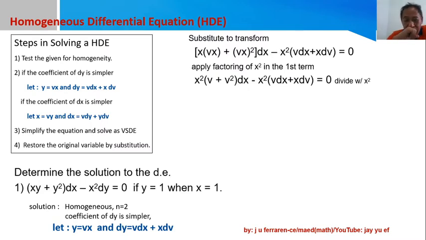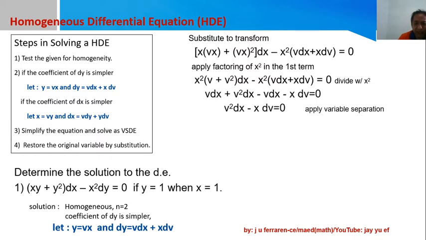Okay. And then, what else? So, if I'm going to divide with x squared, the x squared will not be part anymore of the distribution. So, this is now the resulting equation. I have the v dx, so it's only v dx substituted to v and the v squared. So it's now free from the x squared. Then, I have v dx negative minus x, x cube is already removed. So, what is left is the minus x dv.